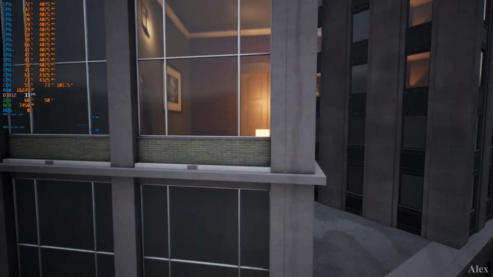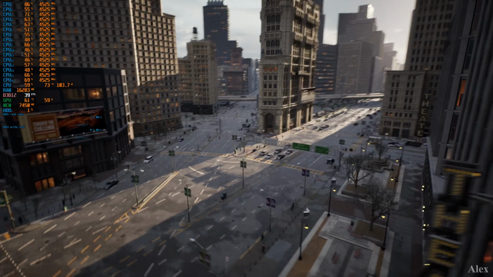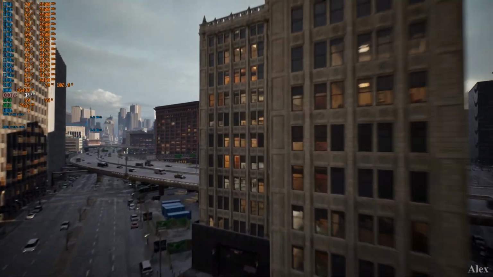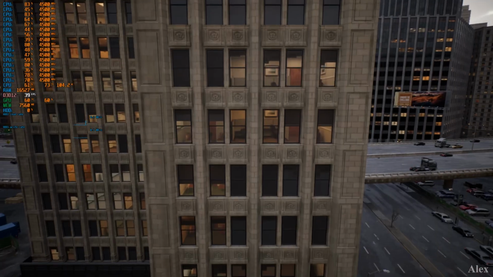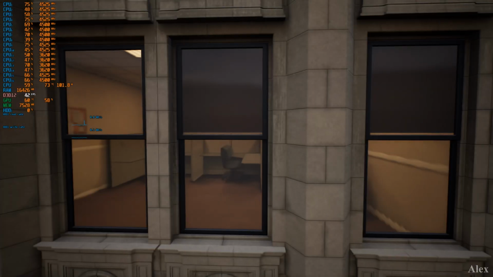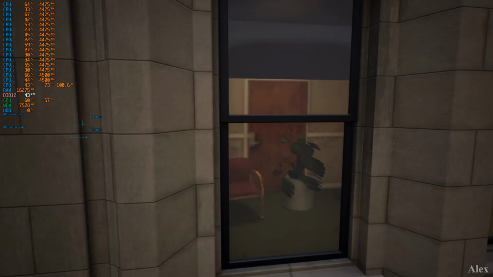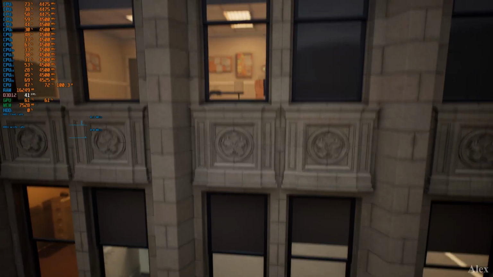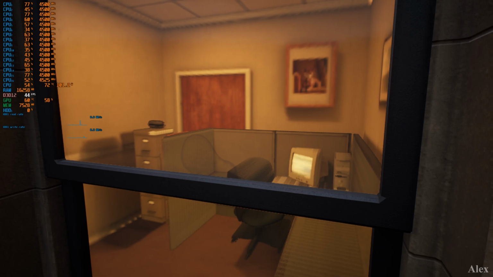For example, the interiors. Obviously, some are not really well done, but that's fine. These are actually not interiors, right? The entire map was generated automatically with some restrictions and rules. So for example, those roads are probably human chosen. But when you look at some rooms, they don't make any sense. This one actually does. But here, why would you want to put a plant in front of the door?